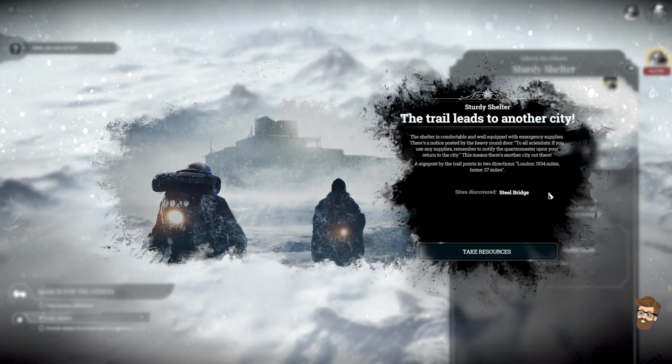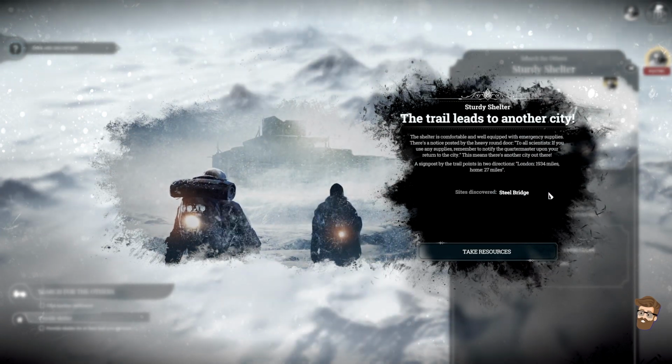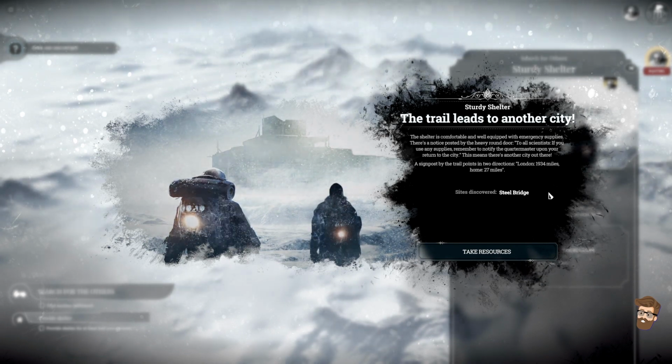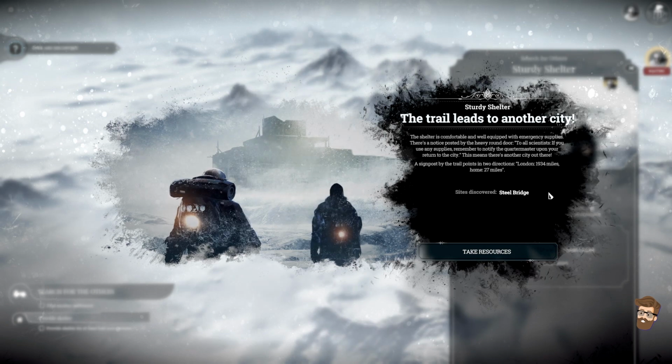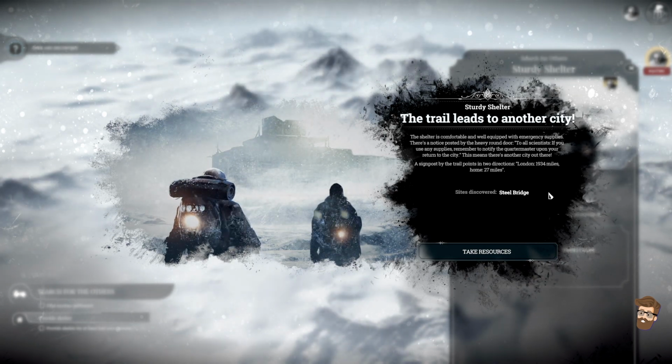The trail leads to another city. The shelter is comfortable and well equipped with emergency supplies. There's a notice posted by the heavy round door. "To all scientists, if you use any supplies, remember to notify the quartermaster upon your return to the city." Means there's another city out there.